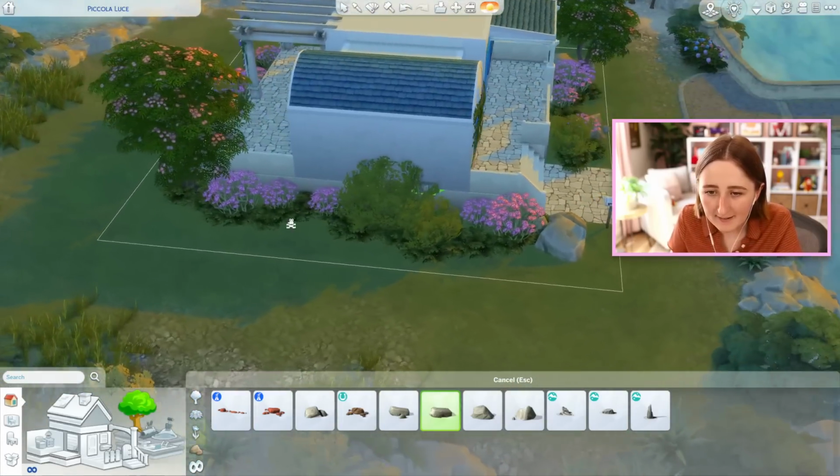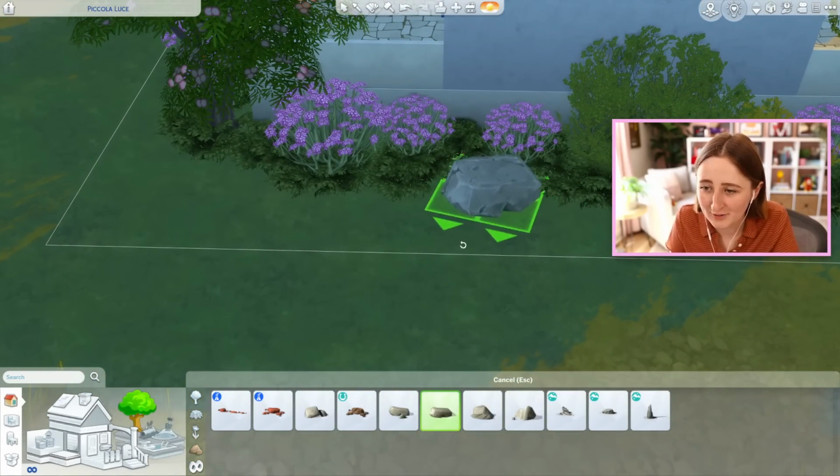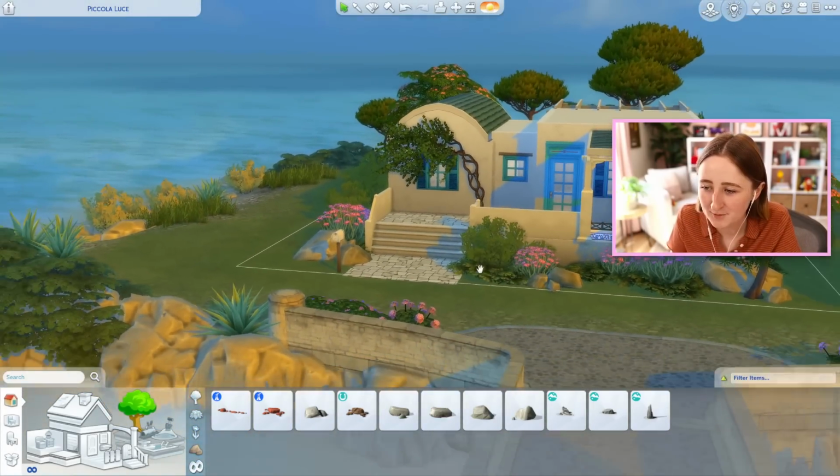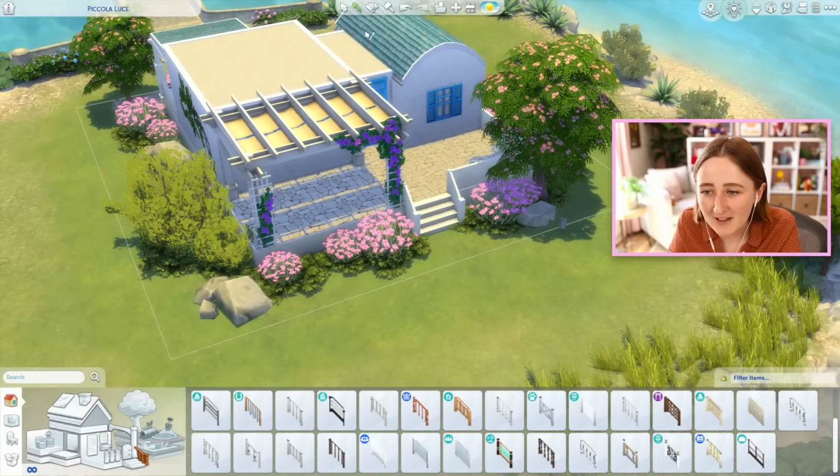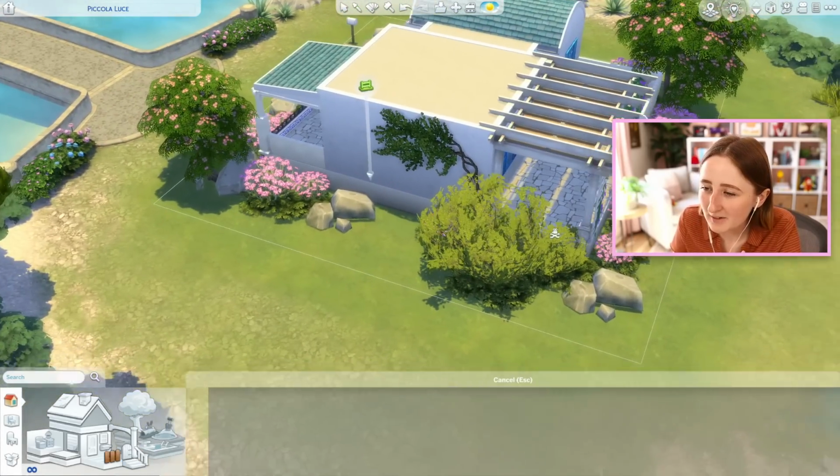And then maybe like a handful of large rocks or something. I think the rocks actually help to break it up a bit. Oh, you know, that kind of came together. I do still think that it looks a little bit weird, but it's getting there.